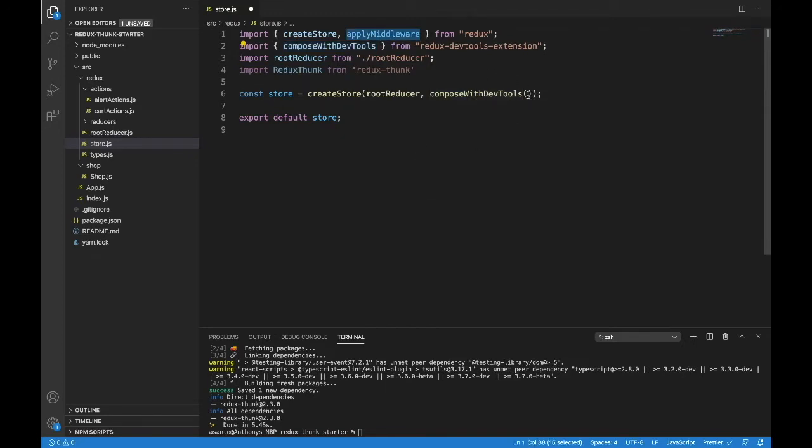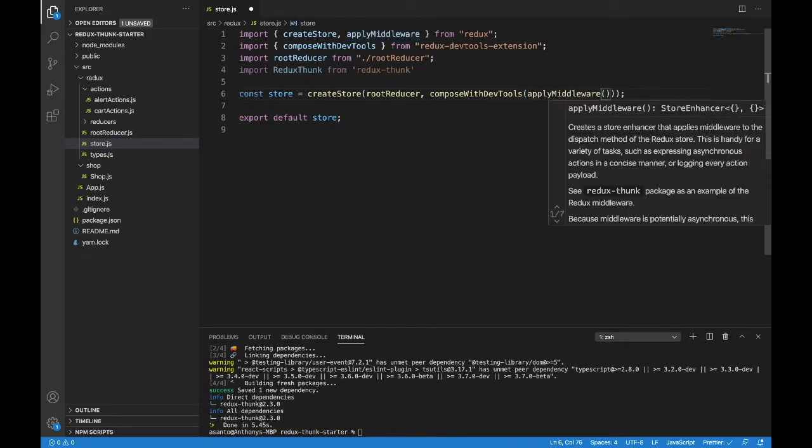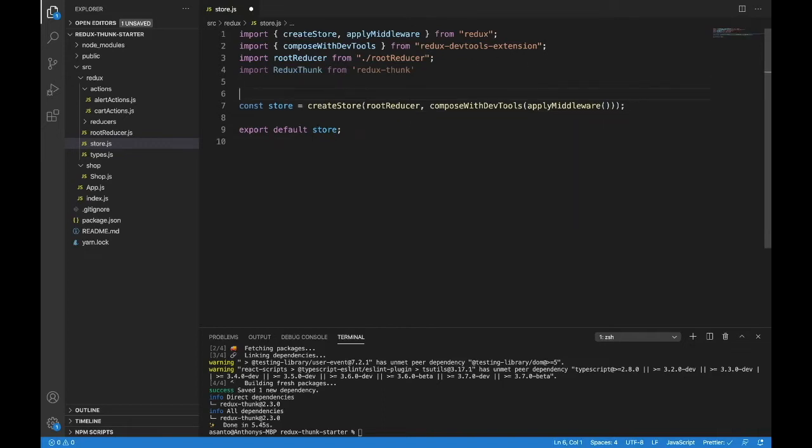So here inside of it, we're going to apply middleware, which is also a function. Now this function takes all of the middlewares that we're passing in. We're only passing in one middleware, so we could easily just say redux-thunk here. But for the future, in case we decide to add more middlewares, I'd rather make a const called middleware, all lowercase like that. And then I'm going to make an array.